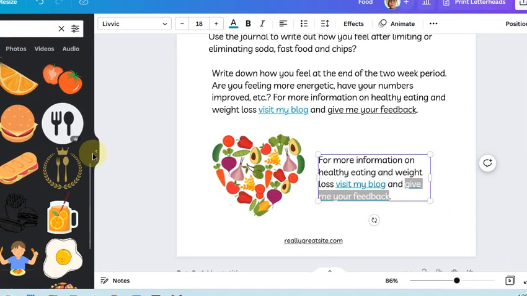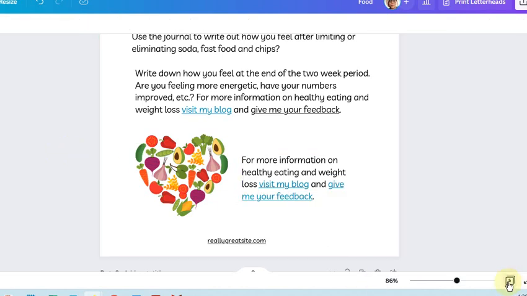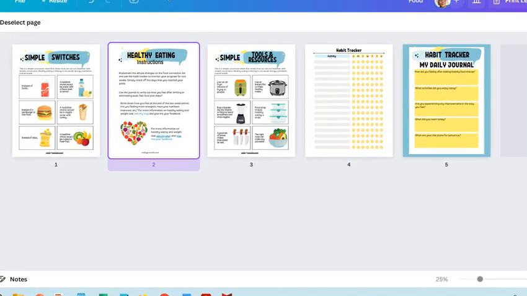And now we're going to get rid of this because we're done with our free resource. We're going to just look at it one more good time. And it looks pretty good to me. I think that gives a lot of information. It's limited to one topic. It's not going to solve the problems of the world, but it'll help someone start thinking about eating healthier, making simple switches in the things that they're eating, and then they can go from there.